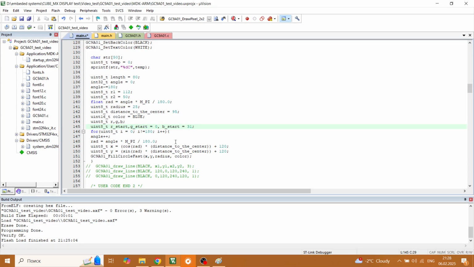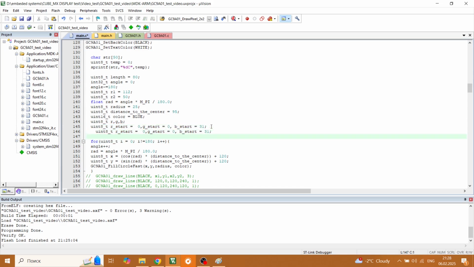Green is equal 0, red is equal 0, and let's create end RGB, R and G and B, and B end is 0 and R end is 31.